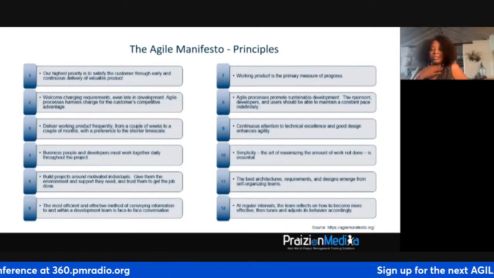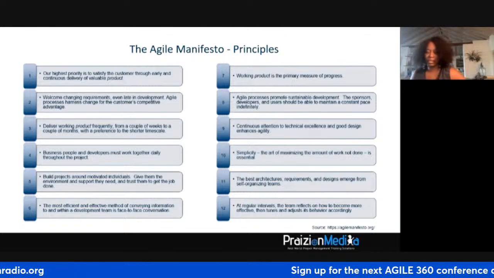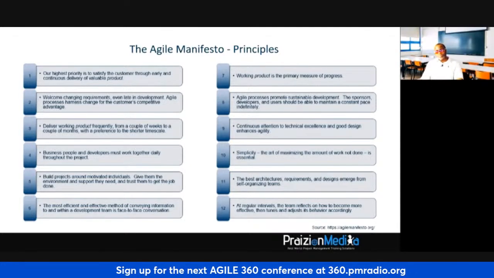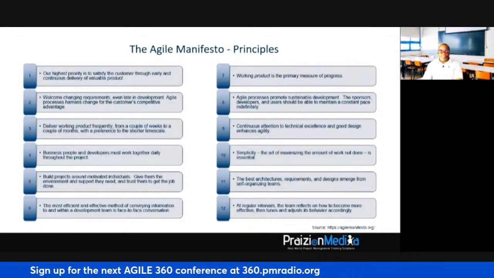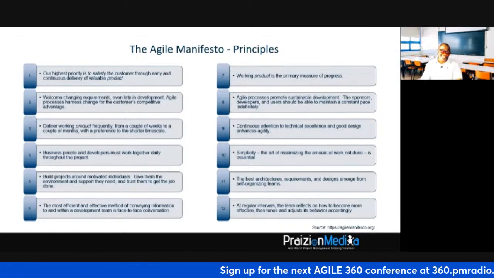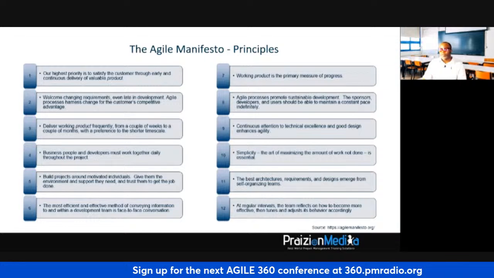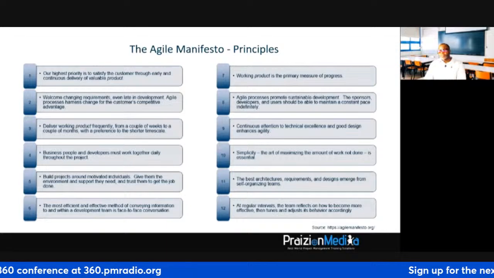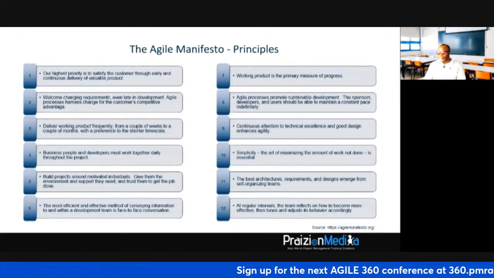Could 12 also be a minor point in the daily scrum? Yes, it could be, exactly. It could be any point. On any point in your timeline, it could be a daily scrum. It could be a sprint review. So tuning and adjusting doesn't have to be at the retrospective, but the reflection really, because a daily scrum is a planning meeting, not necessarily full-blown reflection, but it's an opportunity.